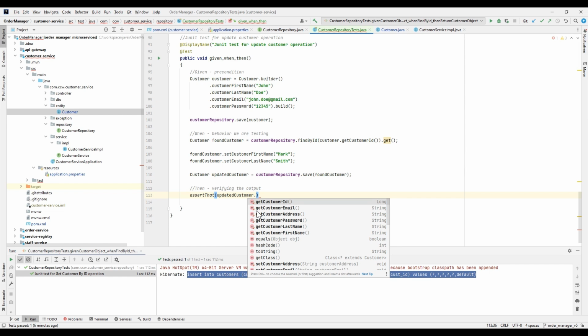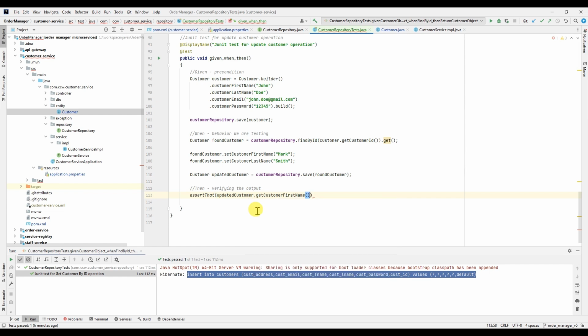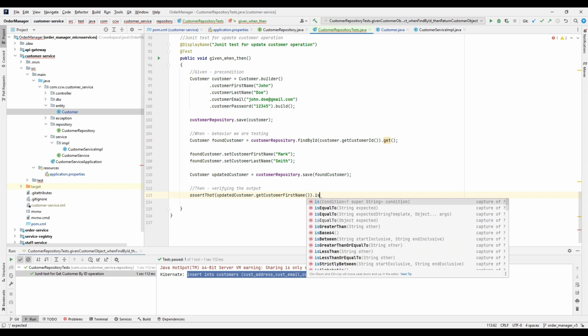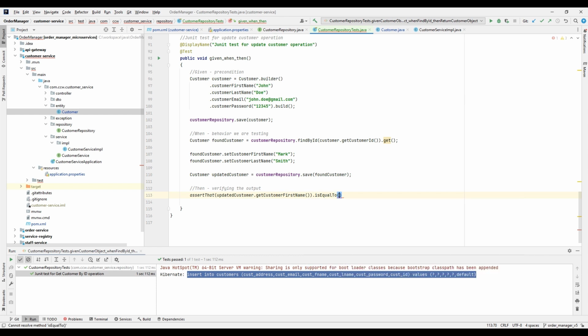So let's get the first name, because we updated the first name of the customer, and let's use isEqualTo, and we updated the first name to Mark, so I'm going to use Mark as the expected value, and the actual value will be compared against the expected value.